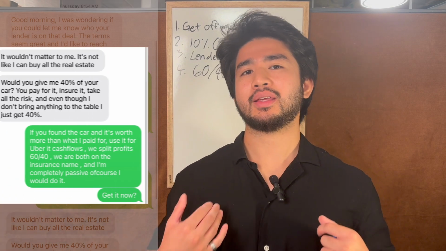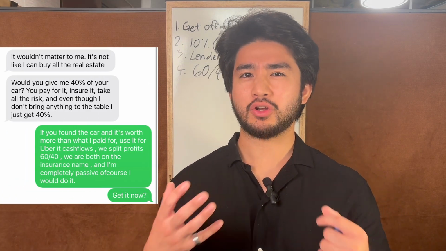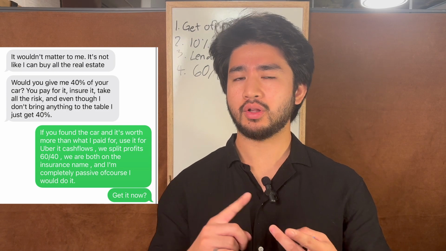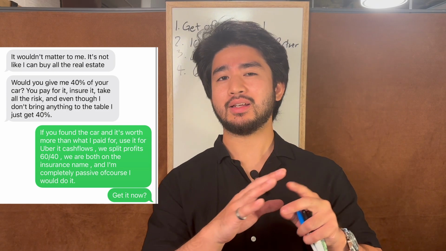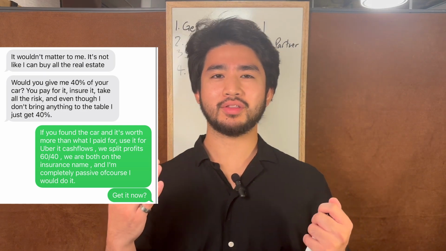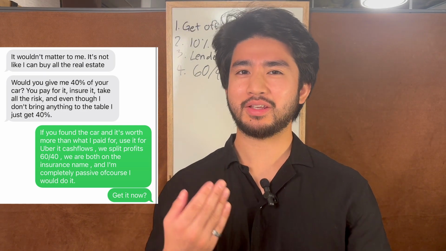After that, he texted me a thought experiment. He asked me, would I give him 40% of my car while I take all of the risk on the insurance and all the liability, and he does nothing and he takes 40% of my car? So here's the problem. He was stuck in the mindset that I was not giving him any value.